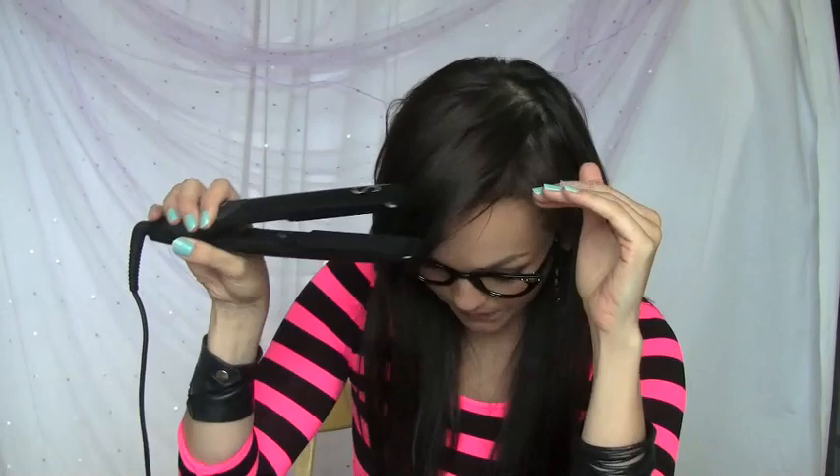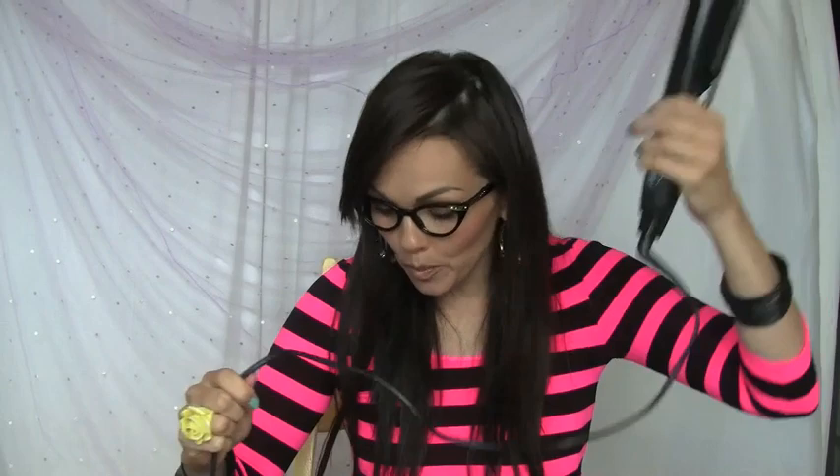It has the Japanese Kyocera ceramic plates, which means they're the strongest, longest-lasting, and most durable plates on the market — the safest for your hair. It also has a swivel cord so there are no knots, and a nine-foot super long cord. My other favorite thing: it has this little cord keeper that keeps all your cords in place — you just snap that on. And it has a universal wattage, so no matter where you are in the world it works perfectly. Very energy friendly for a hair tool.